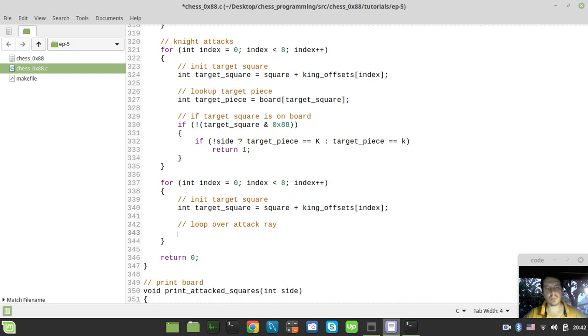So we can say while, and here we matched the single square. So asking whether the target square bitwise ANDed with the hexadecimal 0x88.